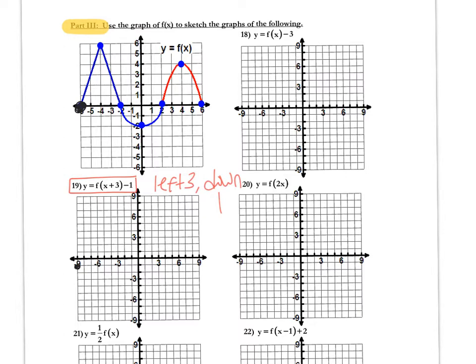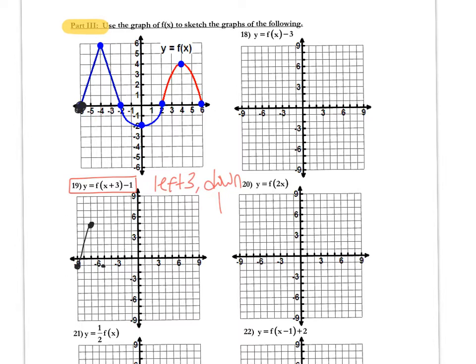So I'm doing each of those ordered pairs individually. Now if I do this point, this ordered pair is negative 4, 6. If I move it left 3, it goes to negative 7, and down 1, it goes to positive 5. Negative 7, 5 is right here. And then I'm just going to continue connecting them as I move my way through. So now I'm at this point. If I go left 3, 1, 2, 3, and down 1, that's here. So that's negative 5, negative 1.